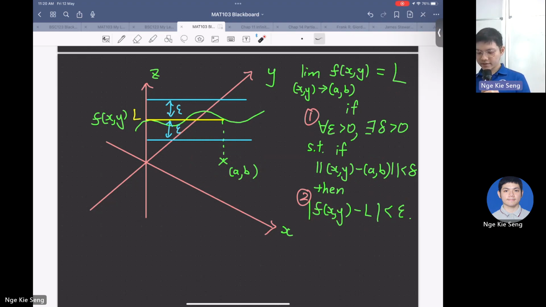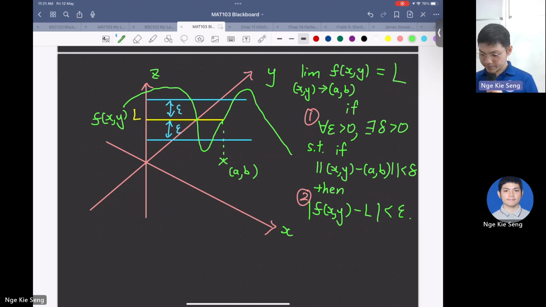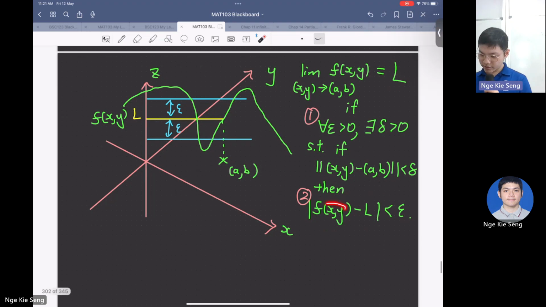Okay, make sense? So let's do something crazy on this graph. Maybe we go from very far, come back, and then touch it. Maybe go up again and then come back. So what's going on? Within this epsilon, can you find f(x, y) that is epsilon close to it, and then there's some (x, y) that gives you this point? What are these points here?